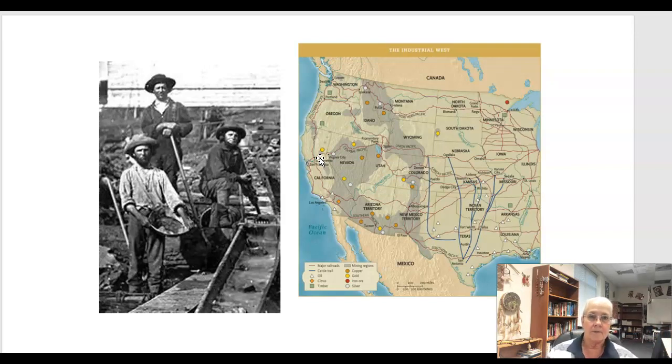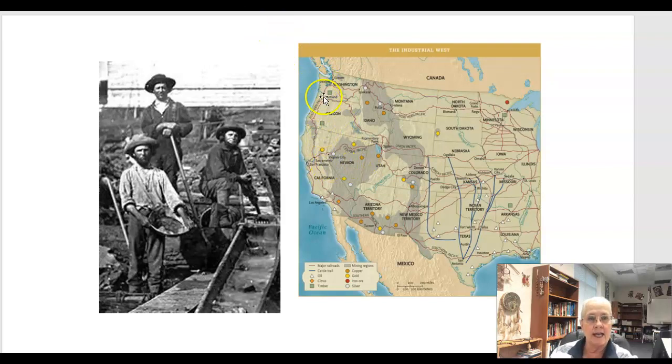And so you have all these men that are going to go west trying to find their fortune in gold. Very few of them do. Most of them, if they find any gold at all, find just enough to be able to feed themselves from one day to the next, because they're not really going to ever become really rich. So a lot of the traffic starting off is going this way. They're going to California. But in the 1870s, they find gold up in the Klondikes, way up here in Alaska.